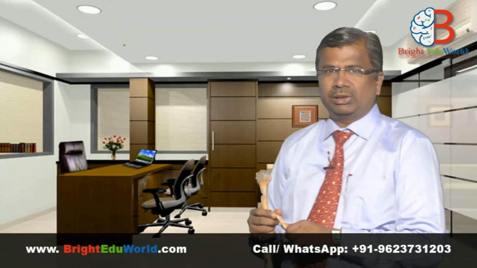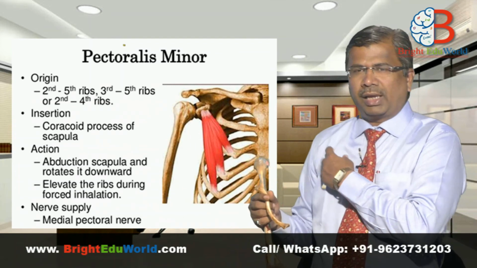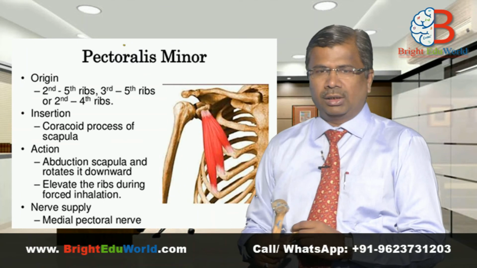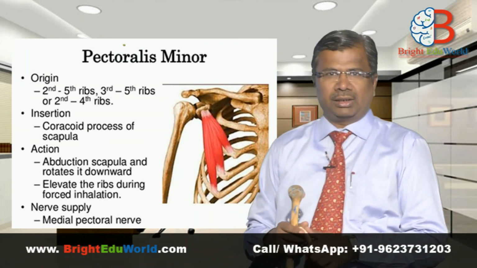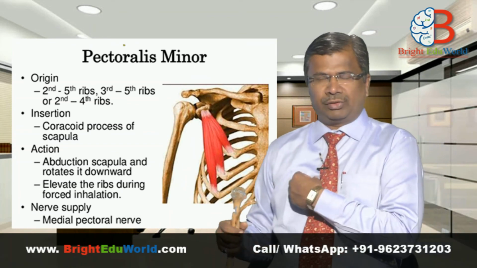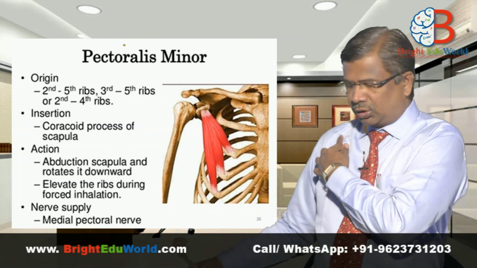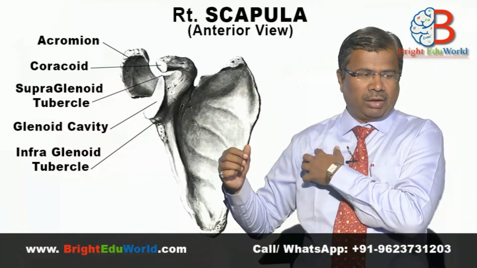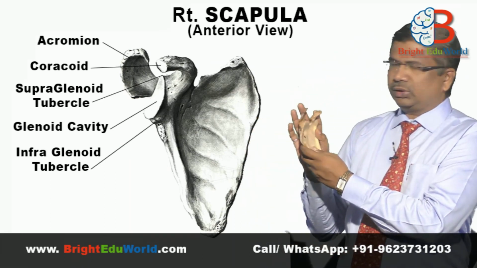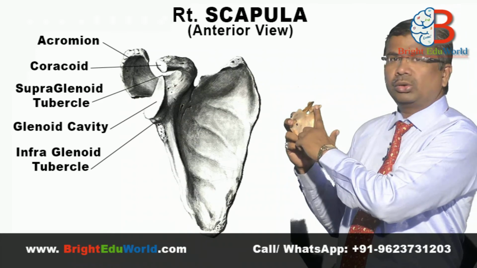Below the Pectoralis Major you have Pectoralis Minor, which is a smaller muscle of the group, and unless you reflect Pectoralis Major you will not be able to see Pectoralis Minor. It is a small muscle originating from the 3rd, 4th and 5th ribs from the costochondral junction. It goes towards the coracoid process of the scapula. A very important thing to understand is that the coracoid process of the scapula is here. The Pectoralis Minor starts from the ribs and reaches the coracoid process of the scapula.